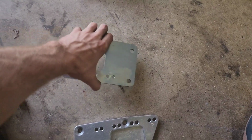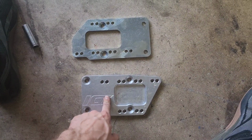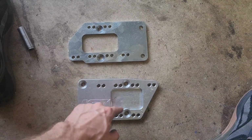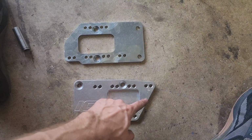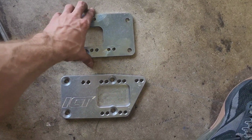So I noticed these are actually the same exact thing as each other, so you can just get the ICT mounts or ICT plates. They're literally the same exact thing. The only thing that's different is that area, but all this is exactly the same.